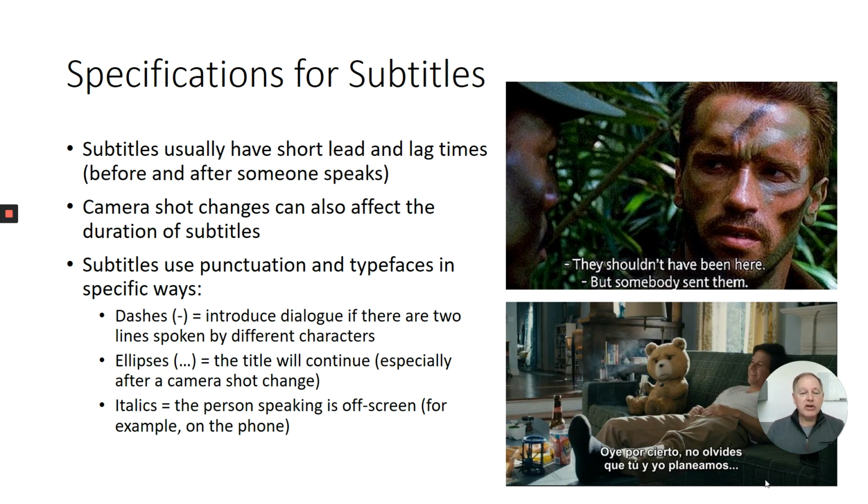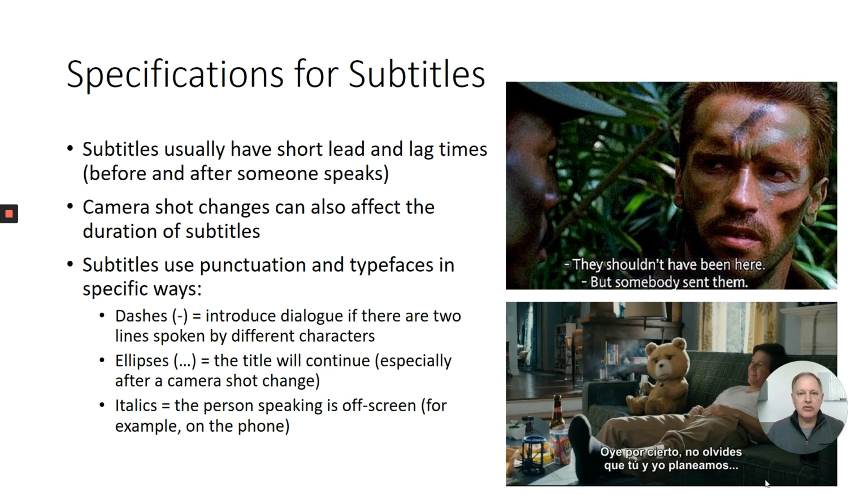When you're doing subtitle translation, you have to be viewing the movie, the scenes, right? Not necessarily always a movie. It could be a documentary. It could be a commercial for a local car dealership. But there might be transitions or cuts or camera changes. And so the subtitles can't stay on the screen as the camera cuts, right? So you have to be aware of camera shot changes, such as cuts and transitions.